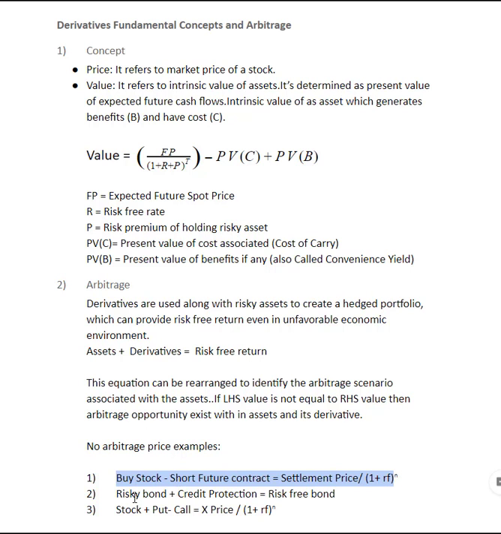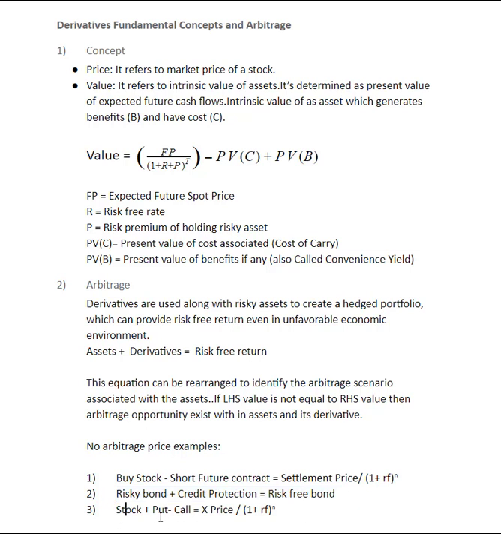The second example is a risky bond where we buy credit protection, like we talked about CDSs in the past. If we buy a CDS on a risky bond, then the risky bond value should be the same as a risk-free bond value, because we remove the credit risk from the bond. Which makes sense. If this equality doesn't hold, then there is an arbitrage situation.